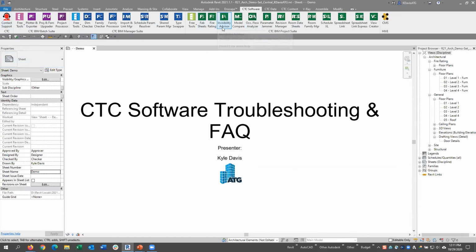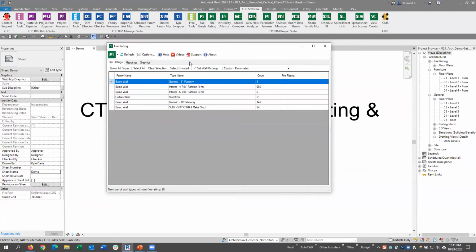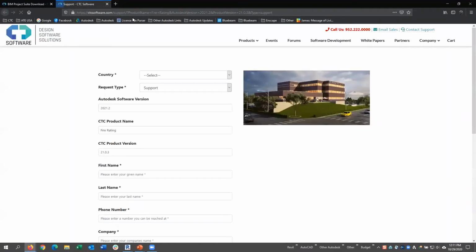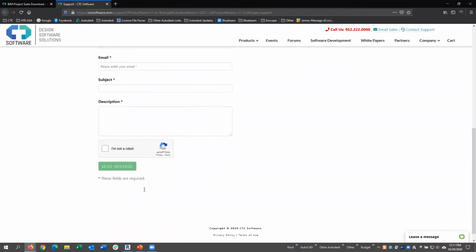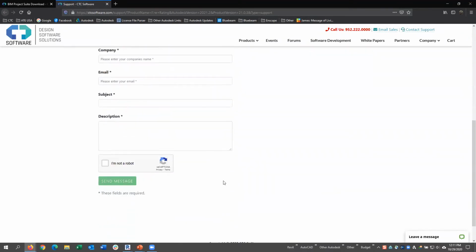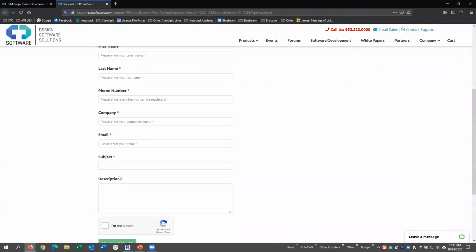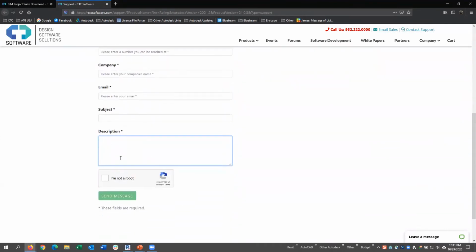There's also, when you go into some of these other tools, this contact support button here as well. When you click support, it'll open up a website, go to the CTC's website, and then you get to specify the information in here. Currently, there's only the description field, and we recommend to put in the contents of that copy to clipboard message. You put it in here.